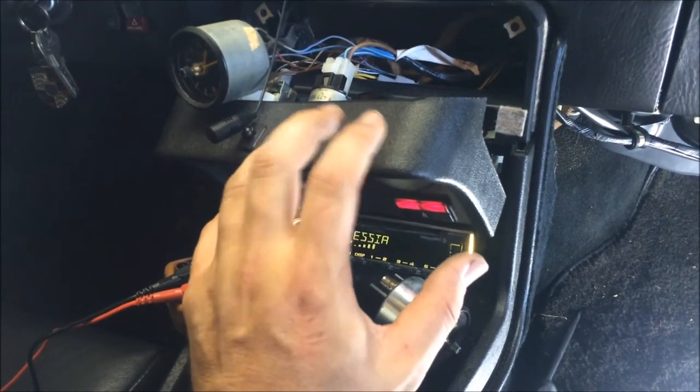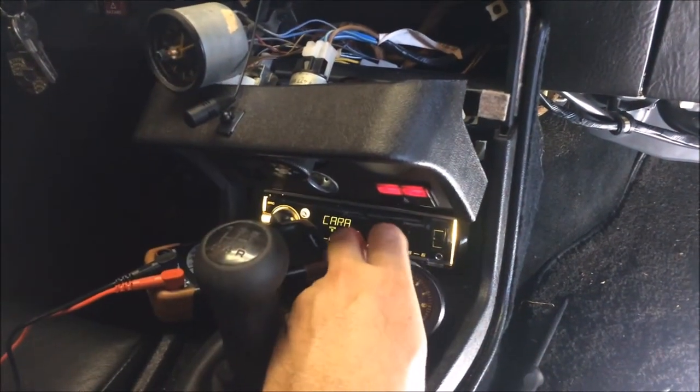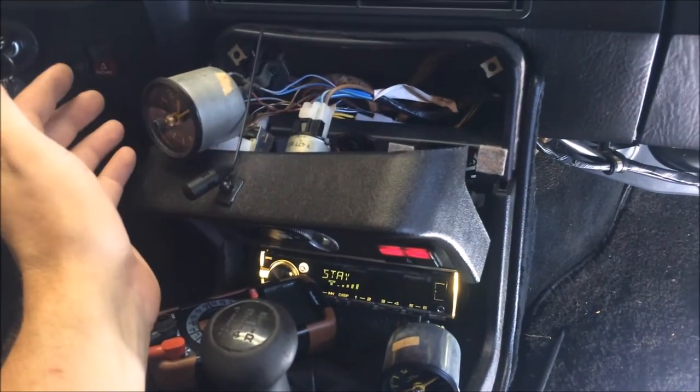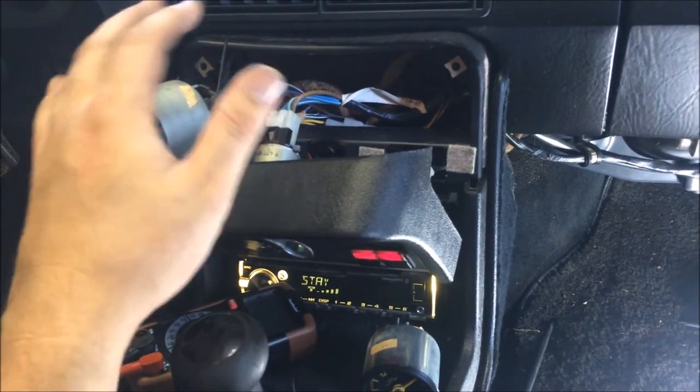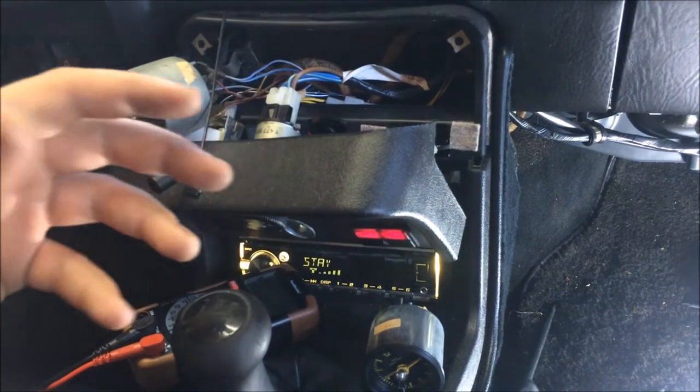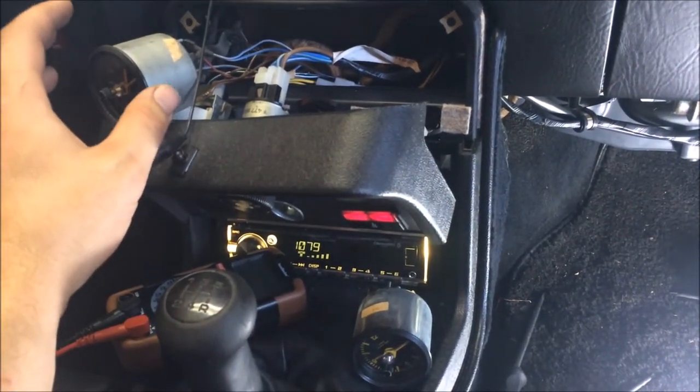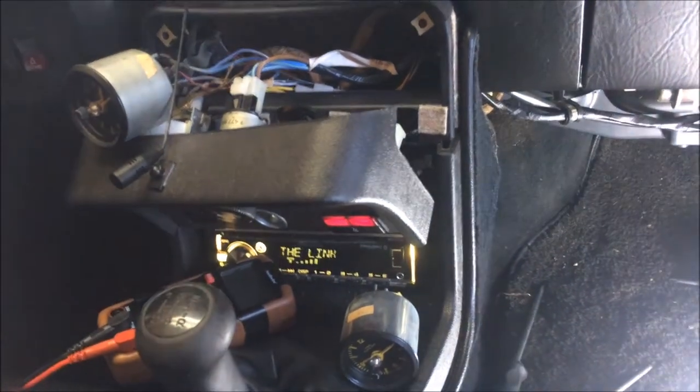So, all right, there's not very much left to do to this car. One of the things not working is the clock. So I went over to a parts car and pulled one out, and it doesn't work either. So rather than try and buy one on eBay for 50 bucks that'll work maybe a year or so, I'm gonna try my hand at rebuilding these. So stay tuned for a video on that.